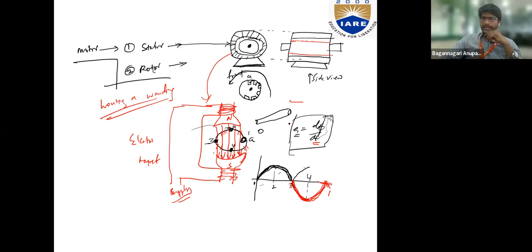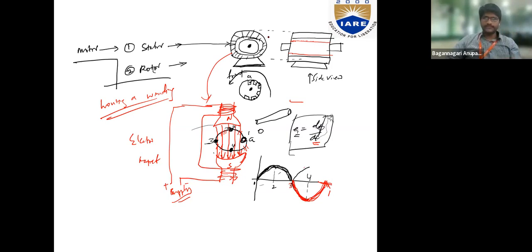We know that whenever I give a DC supply here, the flux produced will be a stationary one, that is, it flows from north pole to south pole continuously with a constant magnitude. But if we want an EMF to be induced in the conductor, we can't directly place the conductor in a stationary field, but we have to cut the flux, right? Either the conductor cuts the flux, or the flux cuts the conductor. So EMF is induced only if there is a movement, right?